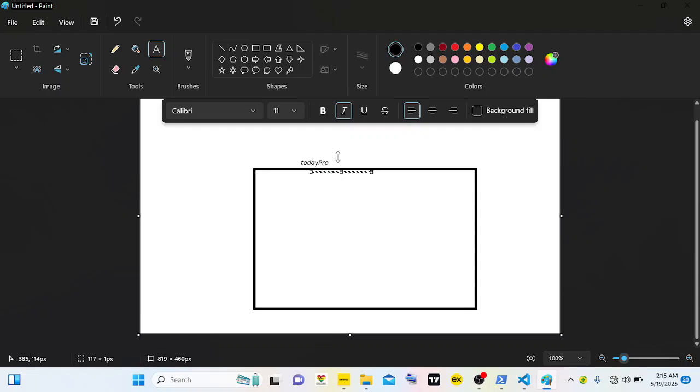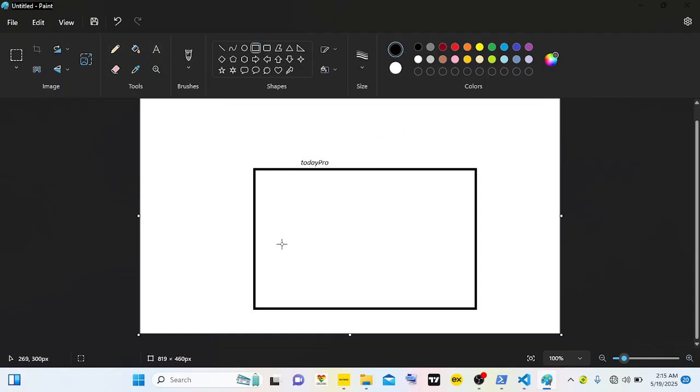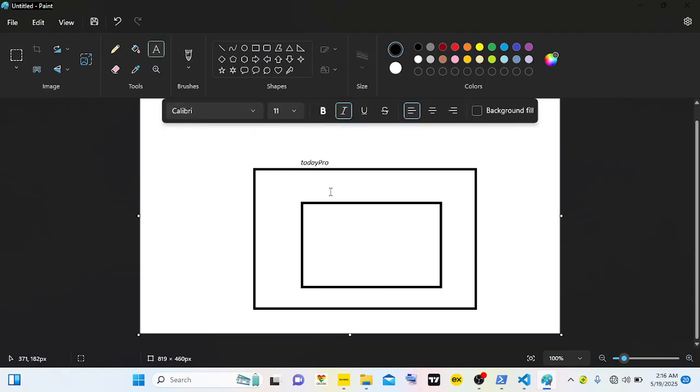Then we have another folder inside the Today Pro, which is also called Today Pro.